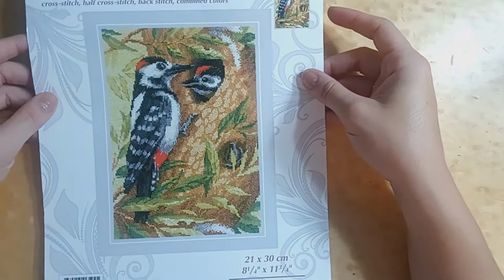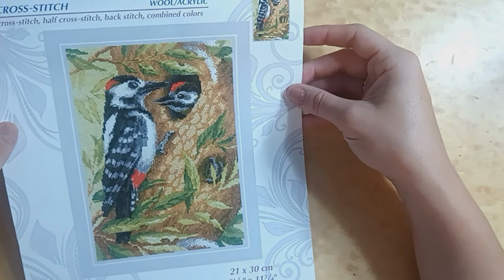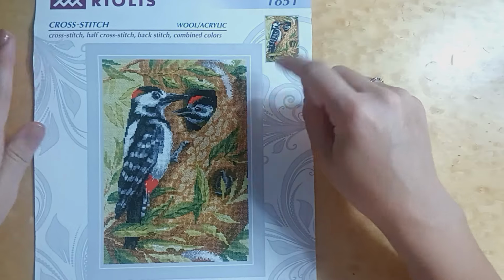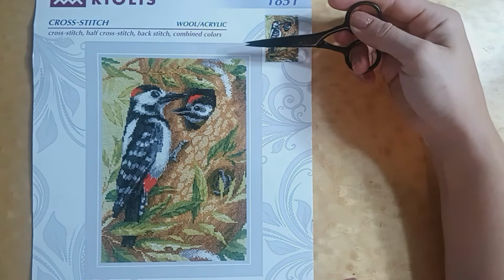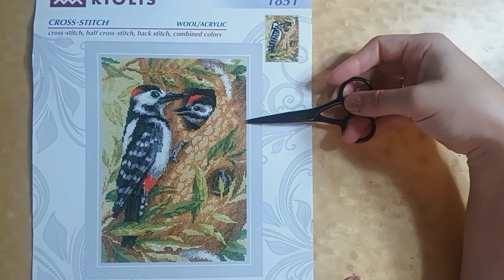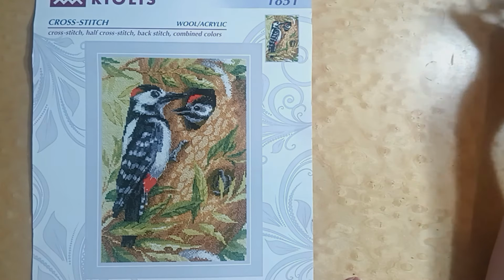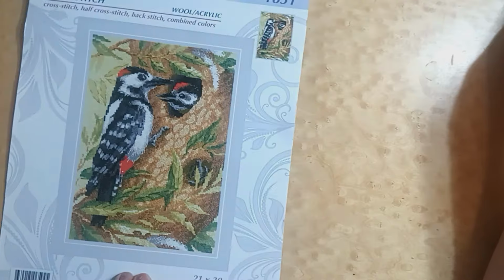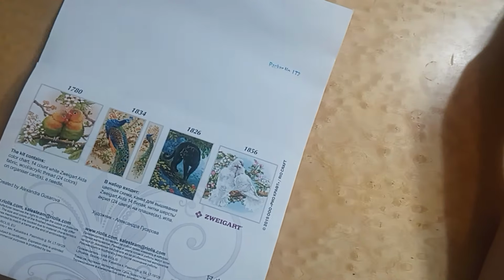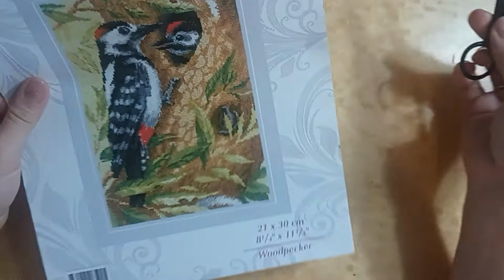So, the first whip, I'm not actually going to show you, because it's on the frame, and there's nothing to show you, really. But it is Riolis Woodpecker. This is kit number 1851. It's one of their newer ones, and it again has this beautiful wool acrylic thread. This one is on 14 count Aida, but I love them. I looked up what kind of woodpecker they are. I don't remember, but they're just gorgeous.